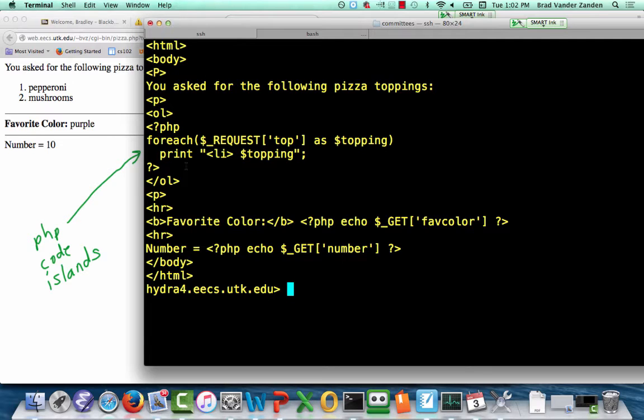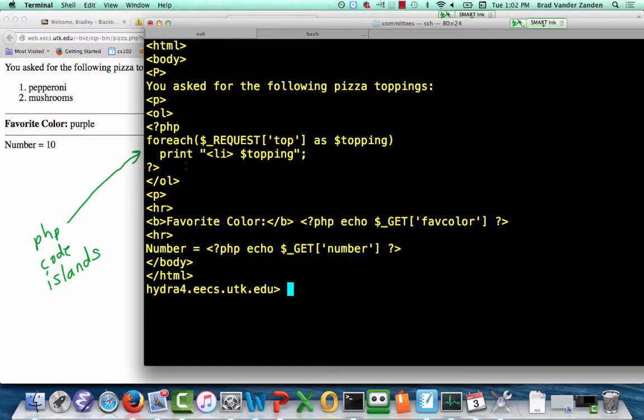So in this case, it is iterating through the hash table $_REQUEST. Remember I said that the form data is loaded into a hash table. That hash table's name in PHP is $_REQUEST.